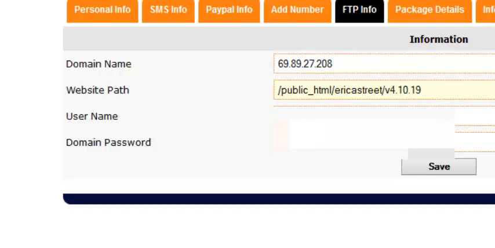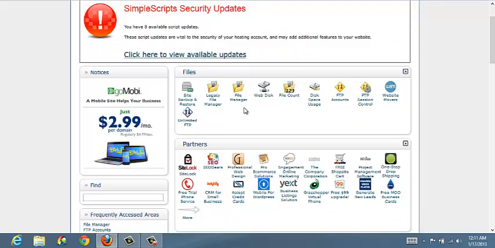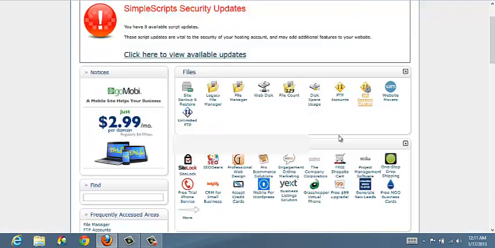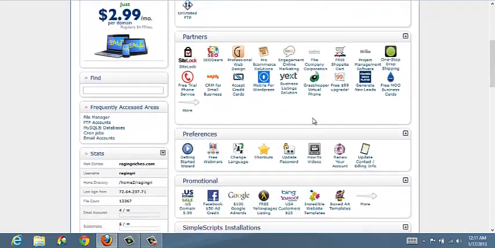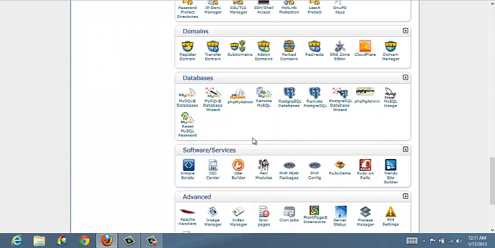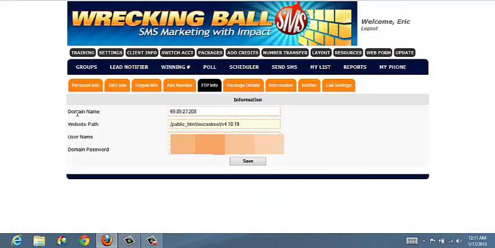And the username and password is going to be what you use to log in to this main cPanel. It needs to be your domain, username, and password. This is not your admin username and password for your Wrecking Ball system, but your username and password for your hosting. That is so that we can update your database that we created to install with the new updates that it needs. Moving forward in version 6, we are not going to need this info from you to do updates, but currently we do, and we will need it until you have version 6 installed. And that will be available shortly, but not quite yet.